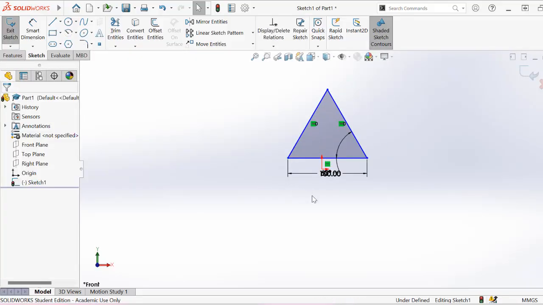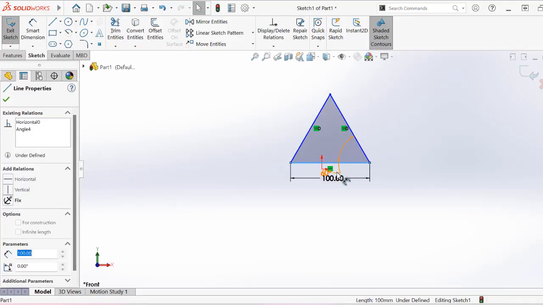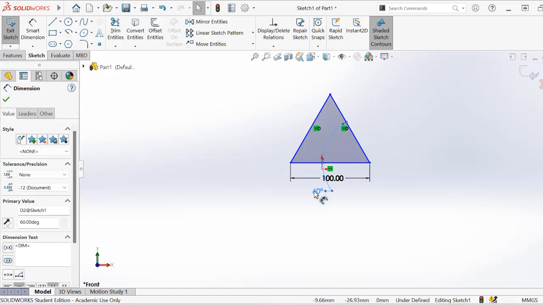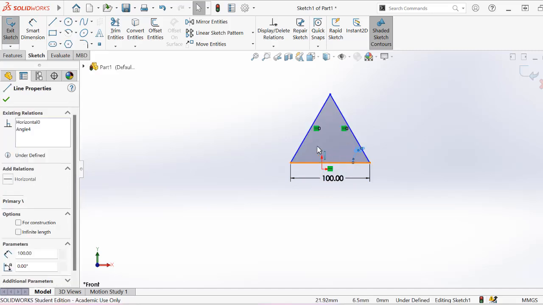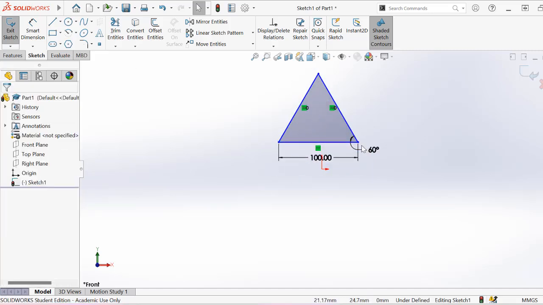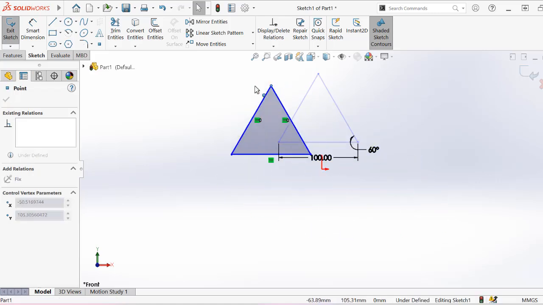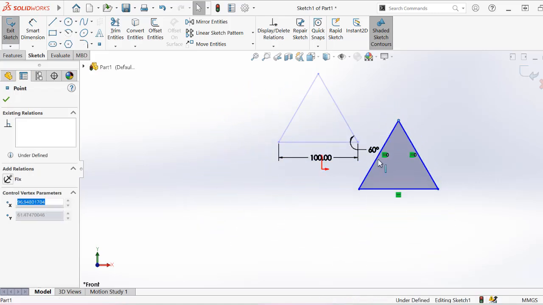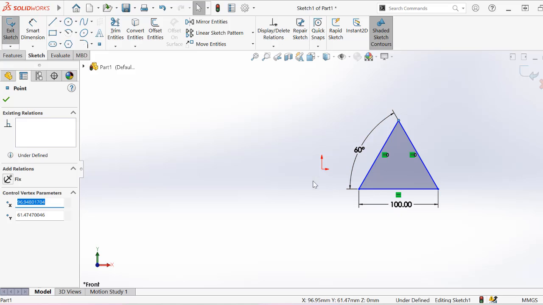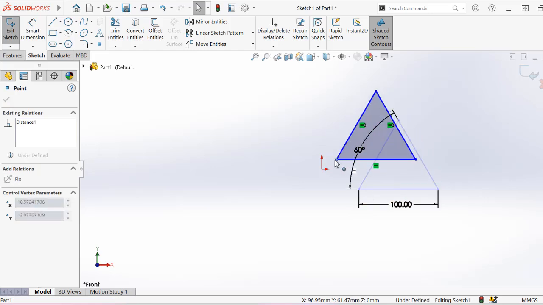The last step, which a lot of students miss, is that you have to have some kind of relationship between your sketch and the sketch origin. Okay, so the sketch origin is here and your shape is there. It's kind of floating around. It can be anywhere. So you want to anchor this shape to the origin point. So you can move this corner point to the origin and make them coincident.